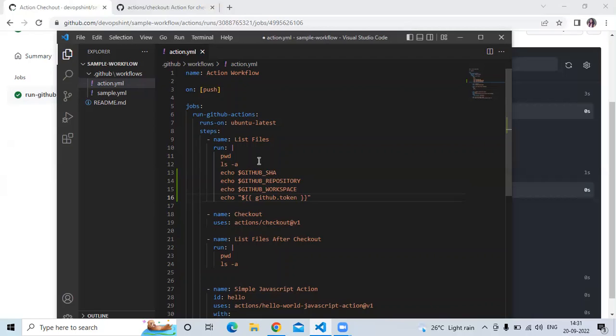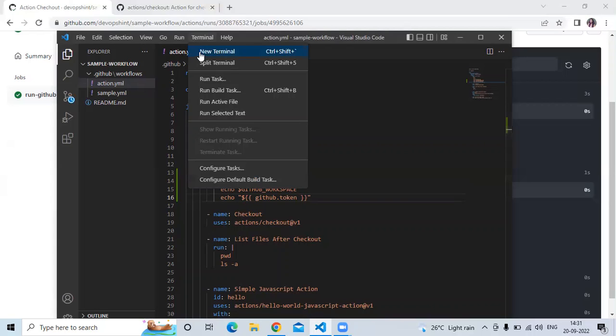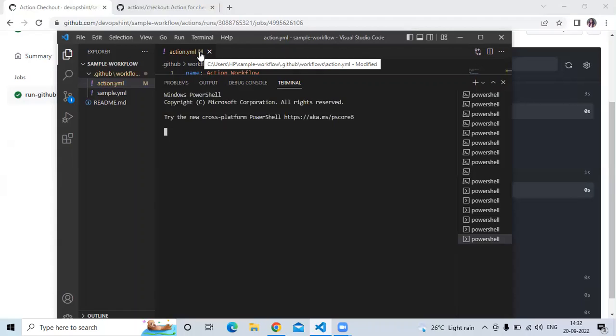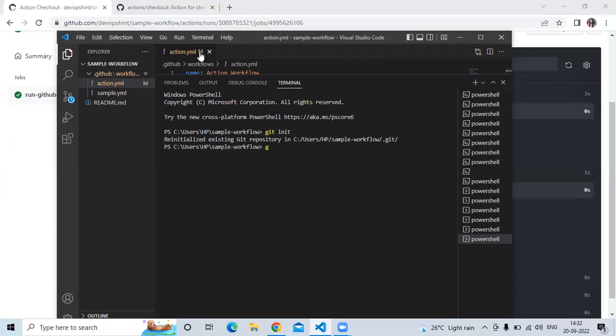So now I'm going to save the file, and now let's push the code. So open the terminal and enter the commands to push the code. Firstly git init, then git add dot, then git commit -m, and then our commit.